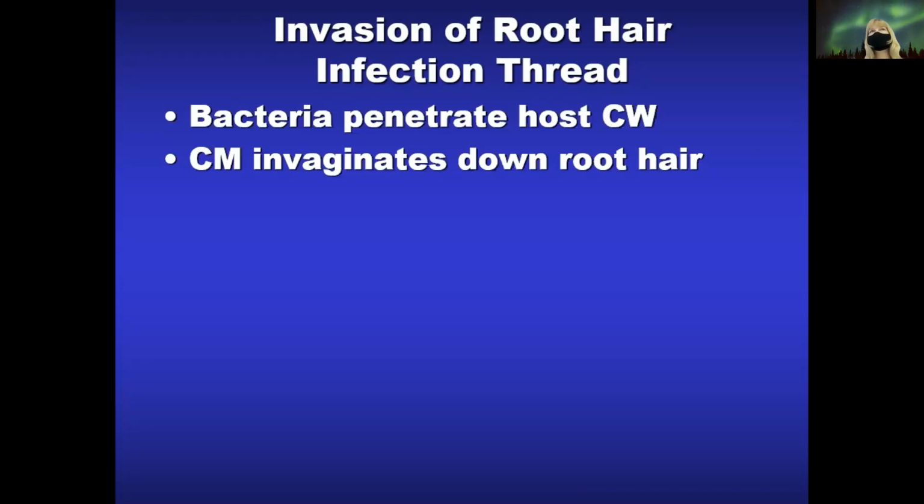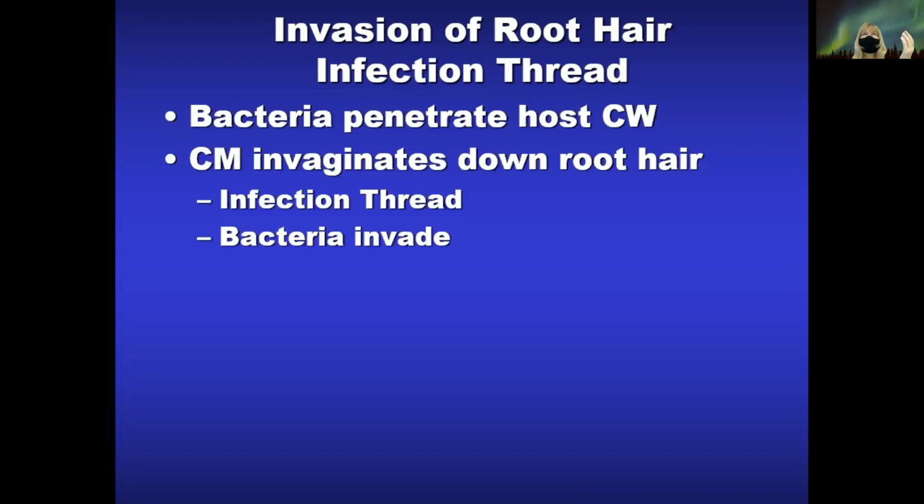If you've ever watched ants when they're out of their little living hole or nest, yeah, colony, it's that idea. The bacteria are end to end to end, and the lead one is just pushing against the cell membrane, if you want to think of it that way. And that cell membrane invaginates down the root hair. When you look at it under the microscope, they call it the infection thread.